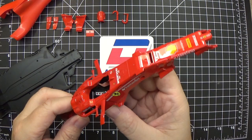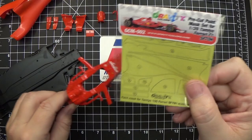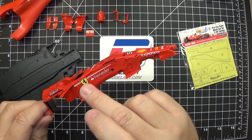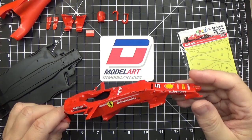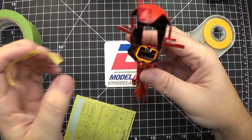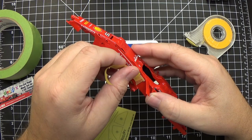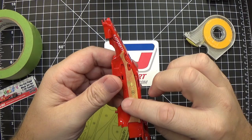We're going to pop the seat out because the seat's not in there permanently yet, as I told you in the last video, and we're going to take the Gravity Colors pre-cut paint masks and use the pieces that they provide to mask off the sides and shoot the bottom of this in that same SEM black that I am going to do the under tray with. So next step now is to get this thing masked off, so let's get it done. We'll be right back.